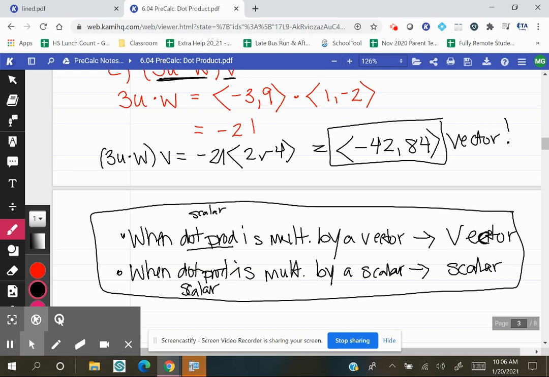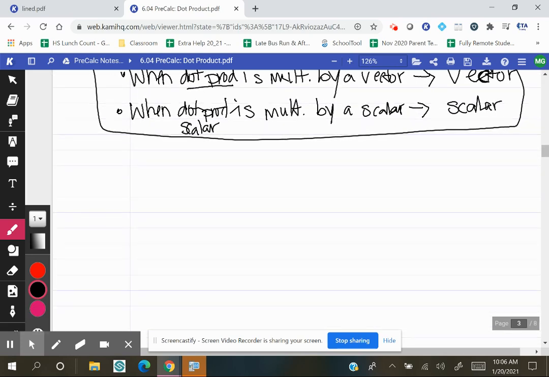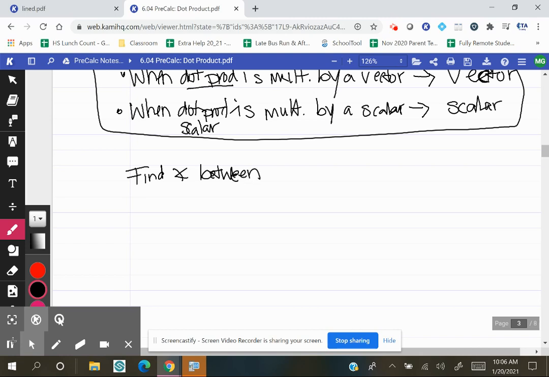Okay, so the next thing we're going to do is find the angle between two vectors. So far with vectors, we've talked about how to find the direction angle. That's if you're given one angle and just finding the direction of that as an angle. So this one, you're going to be given two vectors because we're finding the angle between the two vectors. We're going to assume these are non-zero vectors.